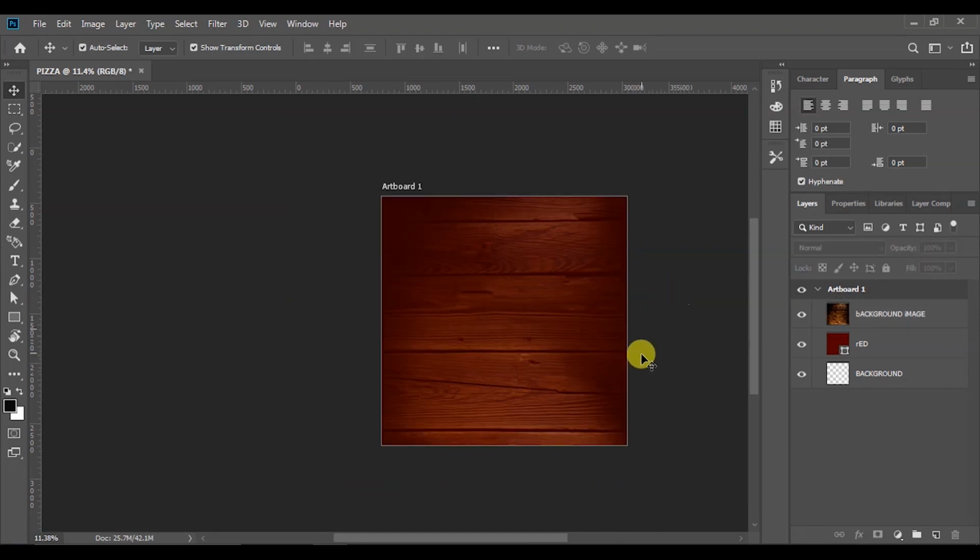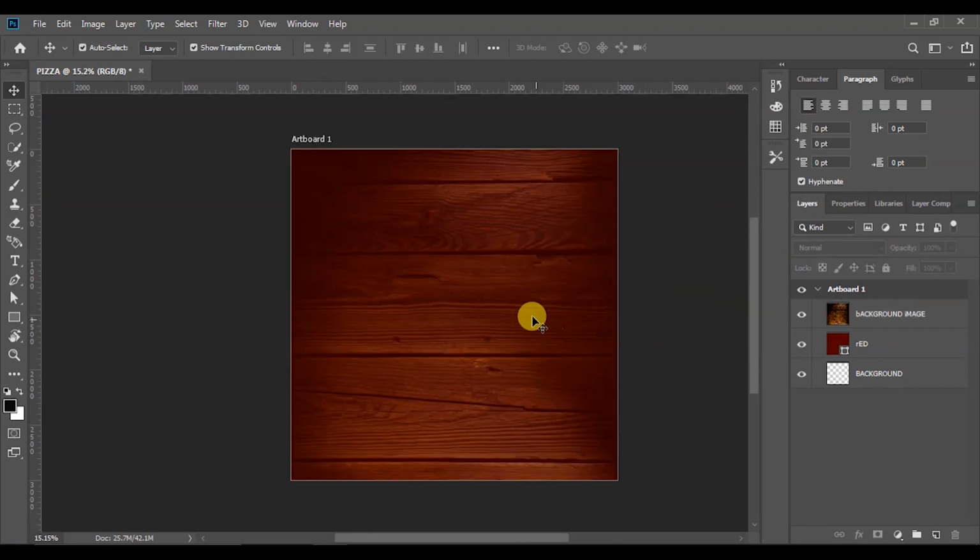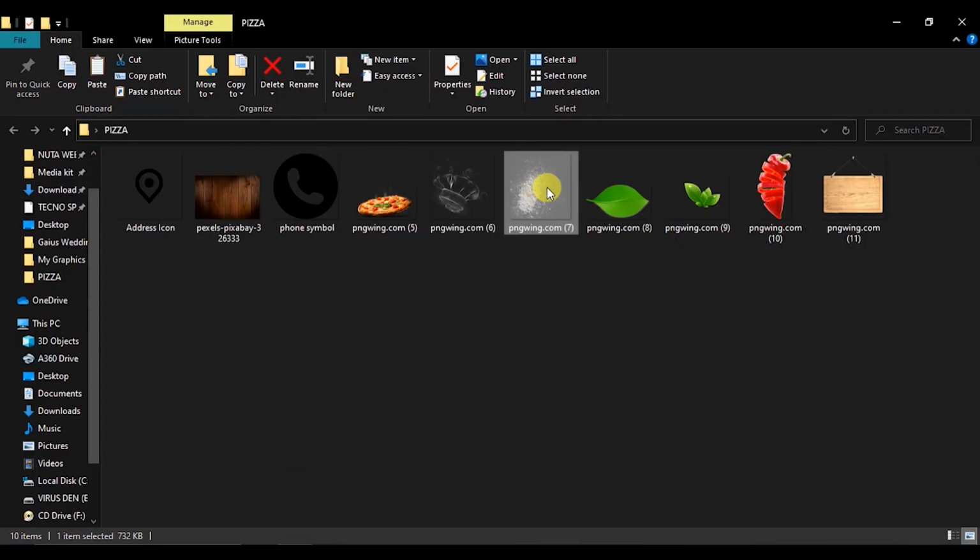Just play around with it. You can set it at 50, but I feel 45 is okay. That's your opacity.